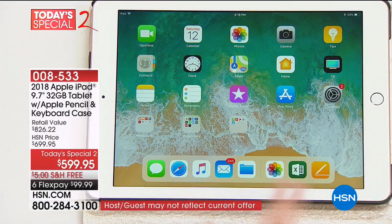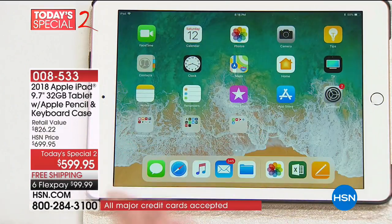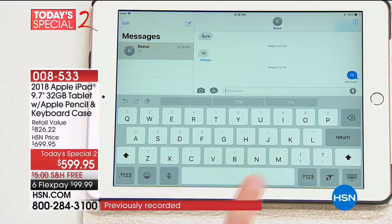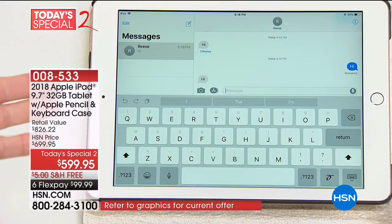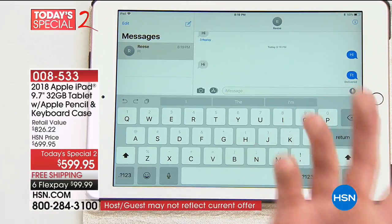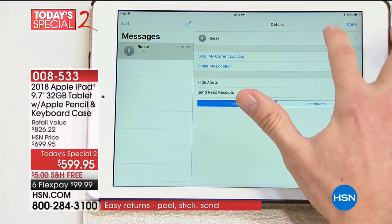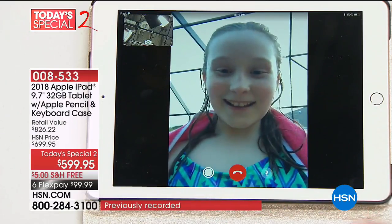Down below you have apps set up. Want to check email? They made it as simple as — there's your email. If you want to check messages, I can tell my daughter's waiting — I'll just tell her hi. She's on her phone, I'm on my iPad, she's 30 miles away. I can ask: do you want to FaceTime? So she says 'FT' — that's what the sixth graders are calling it. I can type this, and you see those little bubbles — the dots telling you somebody's there, somebody's writing. You can see when they read it.